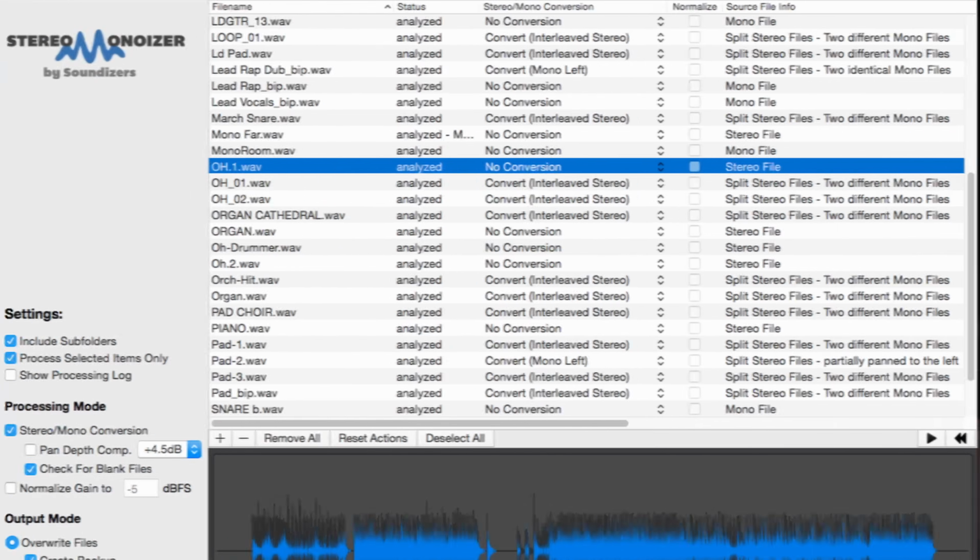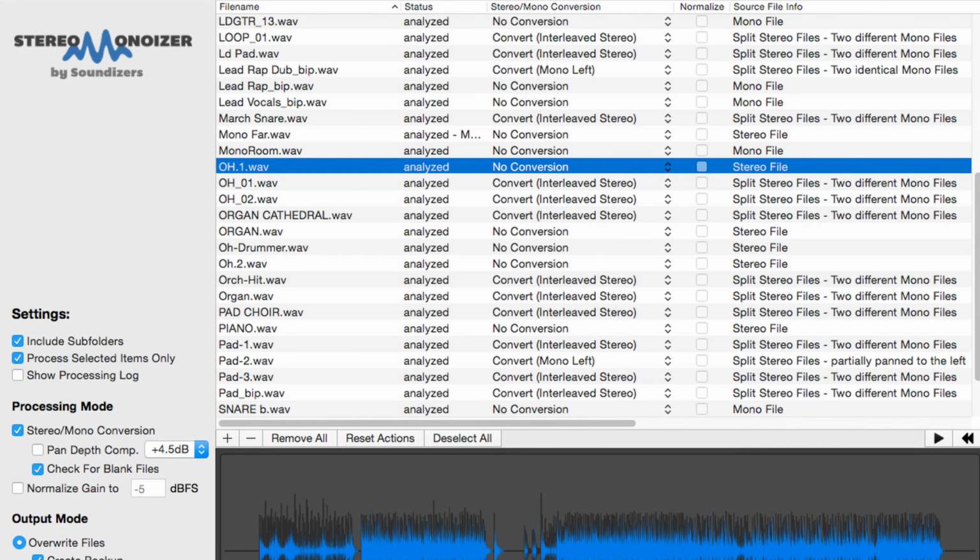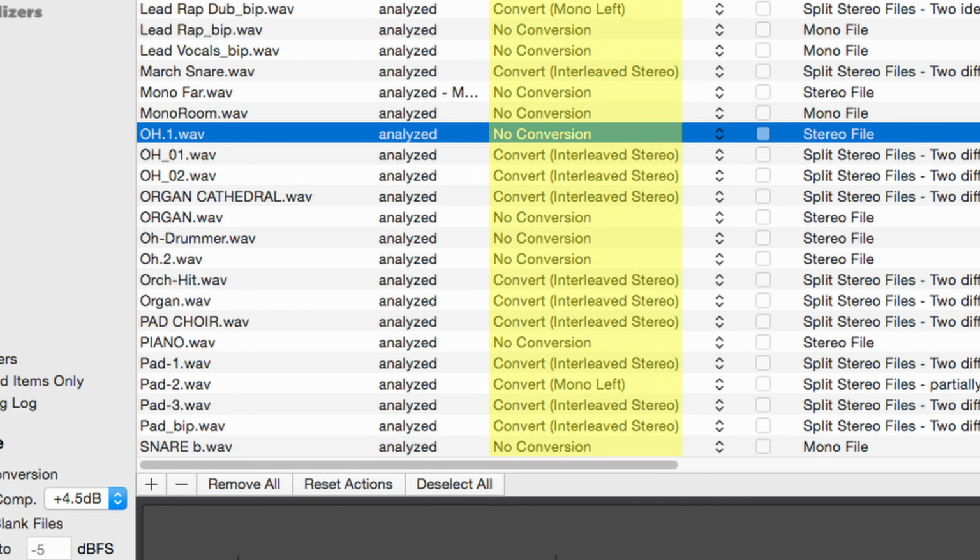That'll save me tons of time importing stuff into a session, because Stereo Mono Iser, and again, I'll try and link to that video for you at the end of this video or above me right now, and you can watch that. It will figure out what is a fake stereo file. So sometimes things get exported as a stereo file, but really it's just identical information on the left and the right, which means it's a mono file. So it will then just delete half of it. That's what Stereo Mono Iser, the tool, does. It'll figure out what is actually mono, what is actually stereo, and then convert them to the proper file types. And then from there, you can drag them into your session easily.